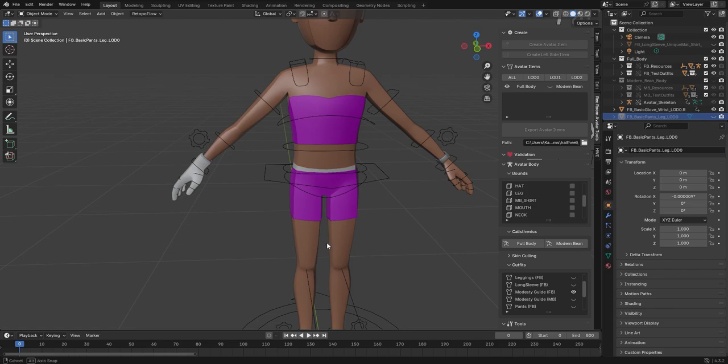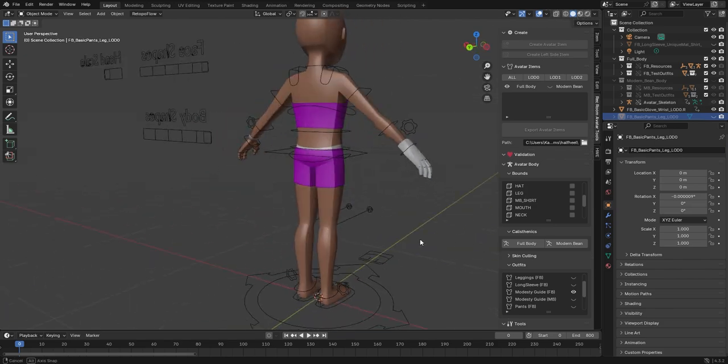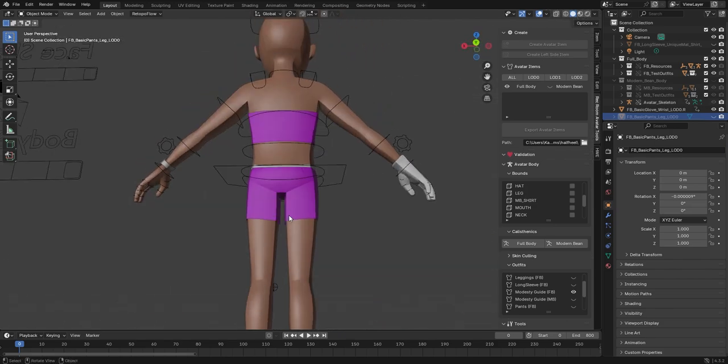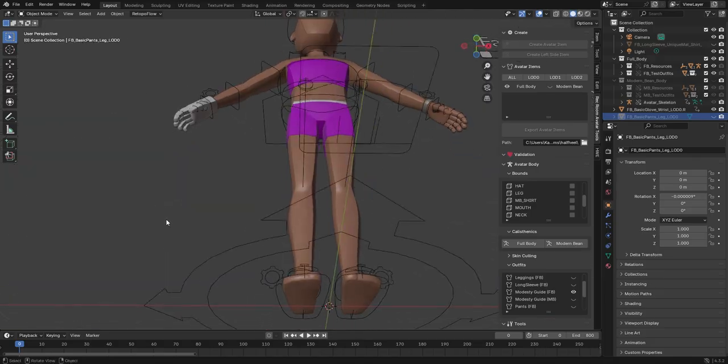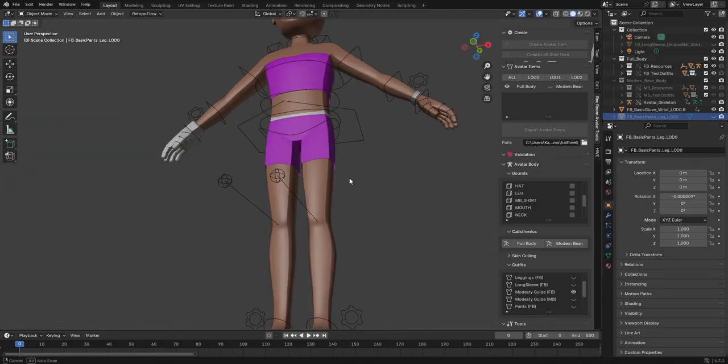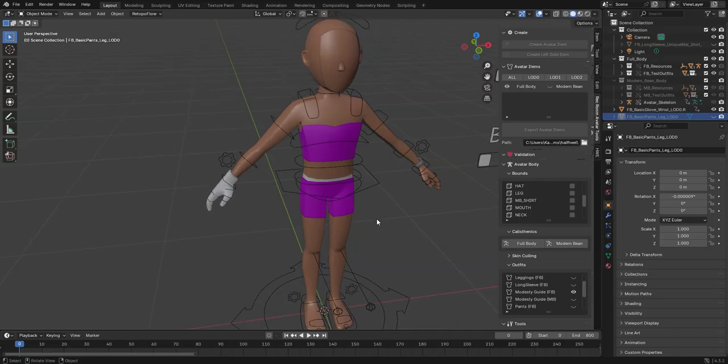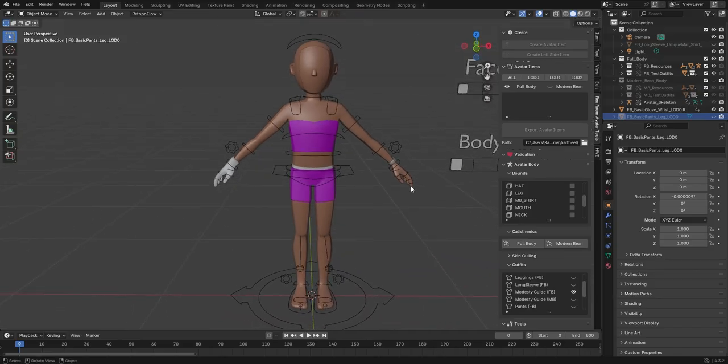It applies to the pants as well. So you're going to see there's these little pink shorts. Again, if you're making a skirt, if you're making a pair of shorts, pants, whichever, even something with ripped pockets, you need to make sure you are never showing skin in this pink area.